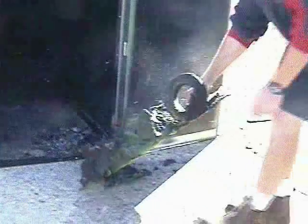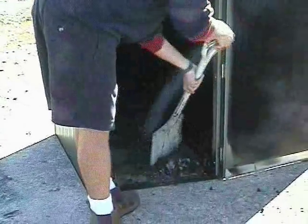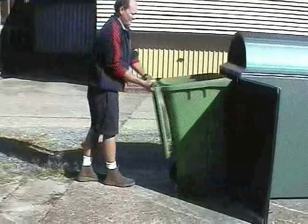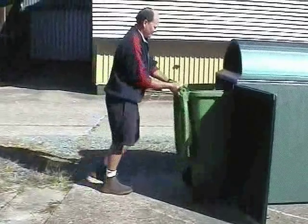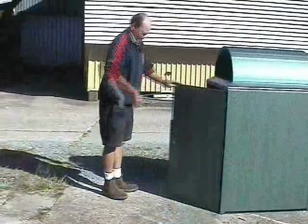Mark is now lifting the contents and the remains of the spade and brush. And close the door.